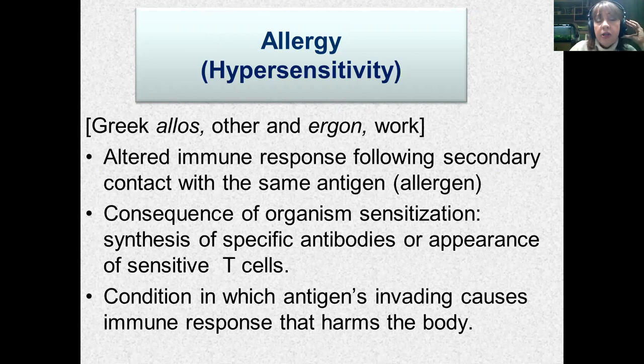Allergy is a consequence of organism sensitization. It's some changes in the immune system, it's production of antibodies or T cells. And in general, allergy is a condition in which invading of antigen causes an immune response that harms the body. So for allergy, the immune response is more harmful than the antigen.